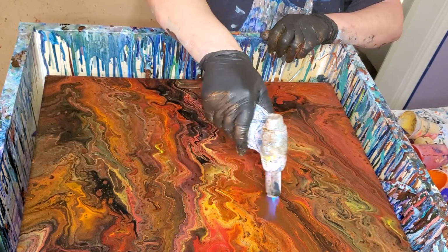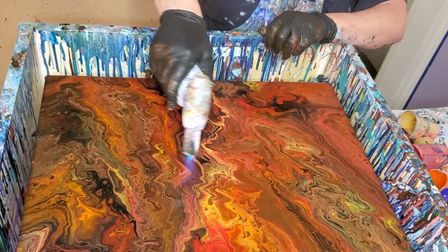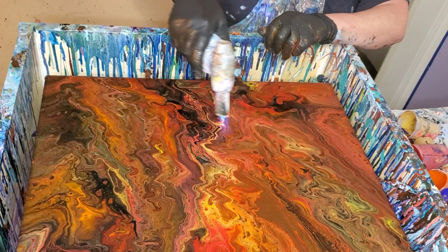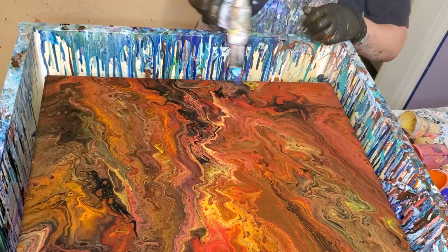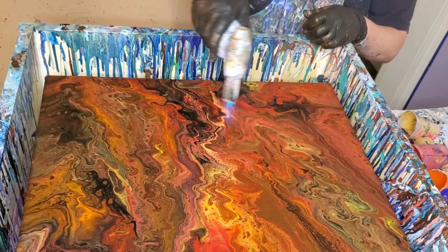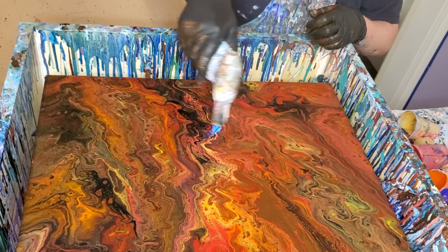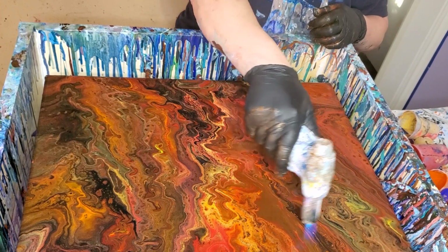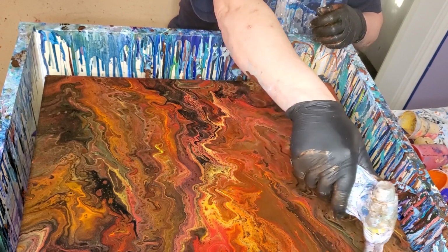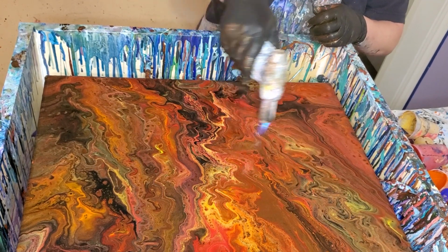See how those colors, just the shimmer and the glimmer, that glitziness, comes from the pigments, except for the Deco Art Gold. That's always got that. But the other colors, the shimmer that they have comes from the pigments. And that's why I like to mix the paint and the pigment, because the paint gives it a boldness and a vividness. And then the pigment gives it that shimmer that's so pretty.